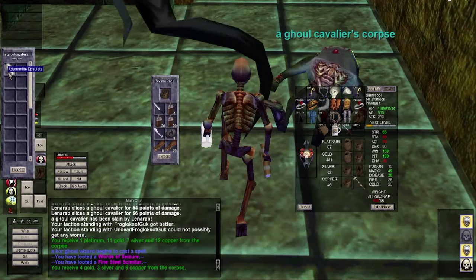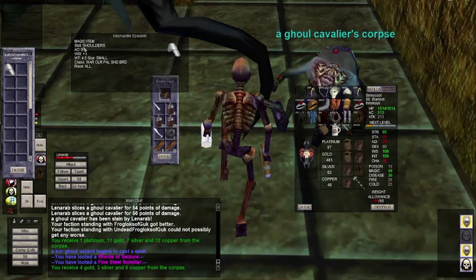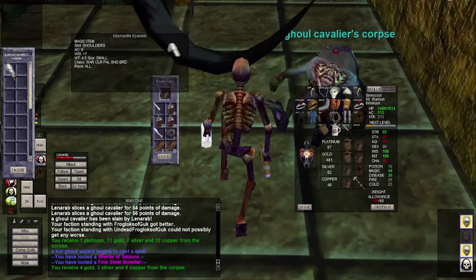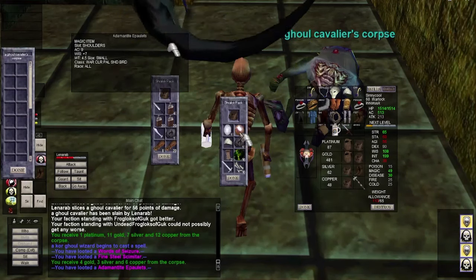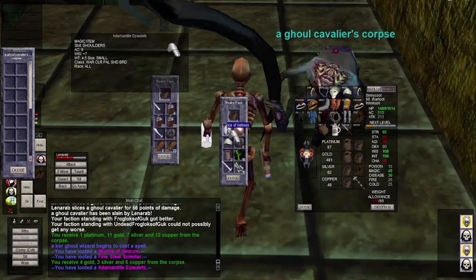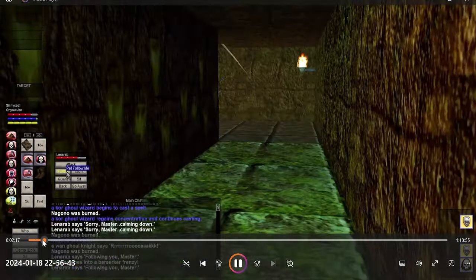There you go. That might be his better drop. That's worth 200 plat. It's good for war. It's good for like cleric, paladin. Cleric and paladin's like a must, right? Pretty good. Pretty good. 200 plat. But anyway, let's jump ahead.